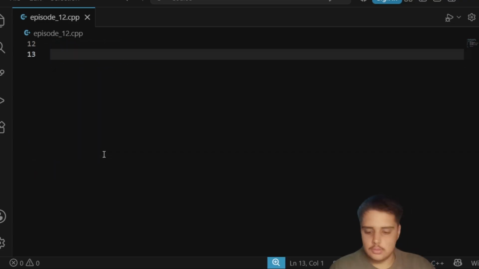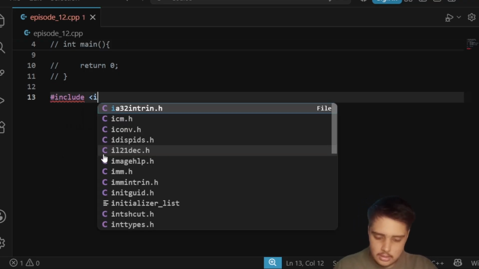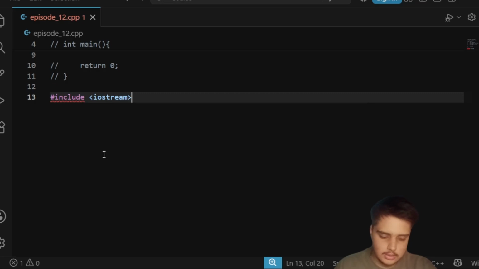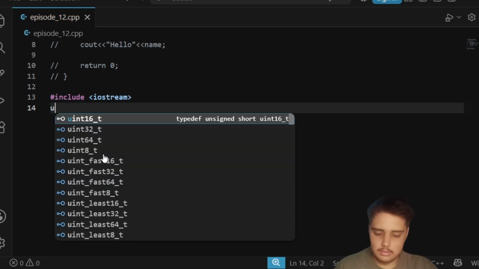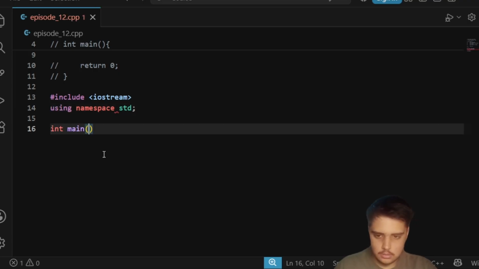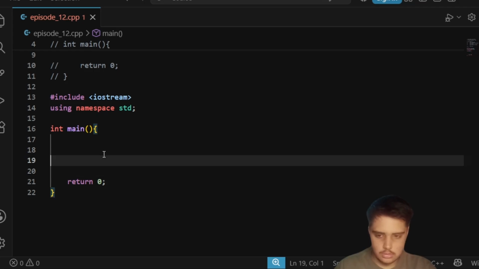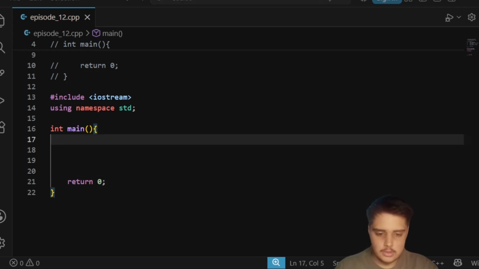Now let me show you how getline helps us, and let us clear this problem with getline. So here our boilerplate work is done. Let me say char name 50.